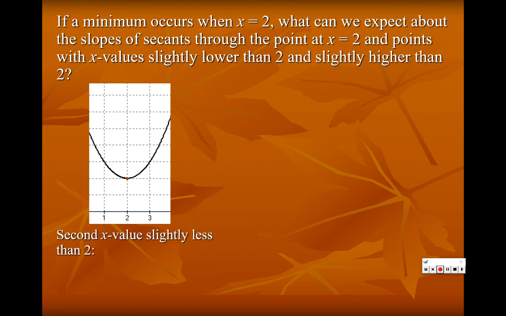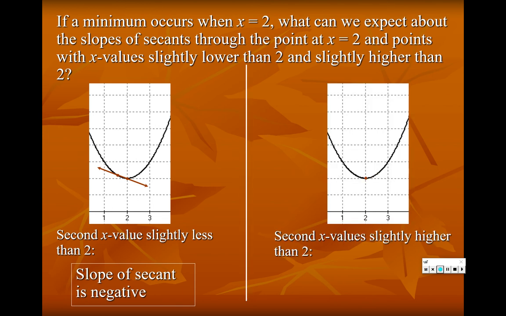If there is a minimum at x equals 2, and we find the slope of a secant from here and a point slightly left, what kind of slope will you see? Will it be positive or will it be negative? It's going to be negative. It's almost a duh moment. Right before you hit a minimum, you'll be decreasing. Pretty straightforward, I think. If you're about to go into a minimum, you should be decreasing as you come in there, so you're going to have a slightly negative slope.